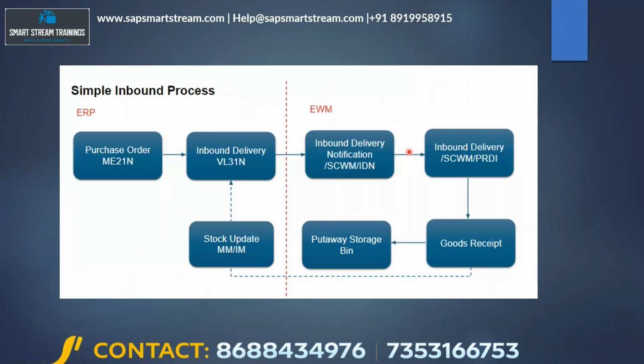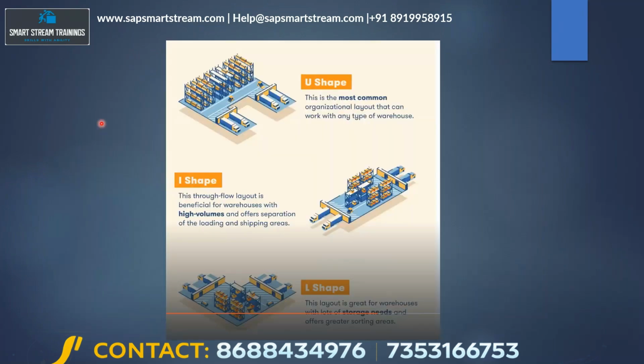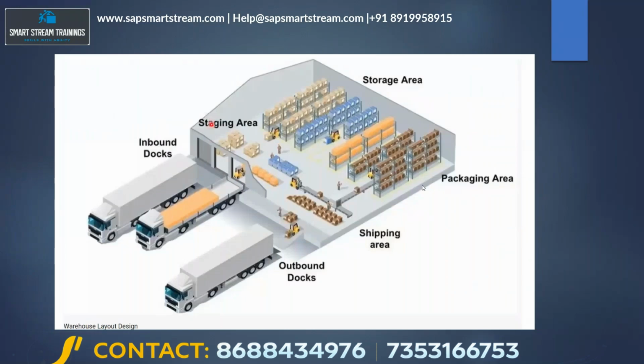Here we have some activities which we perform within the warehouse. As I said earlier, there are put away and picking. Put away is the inbound process. Once the truck comes, it is assigned to the door. Once it is assigned to the door, the resource will unload all the products. After unloading is done, they take these products and keep them in the final bin. This process is called the put away process. Very simple, right?